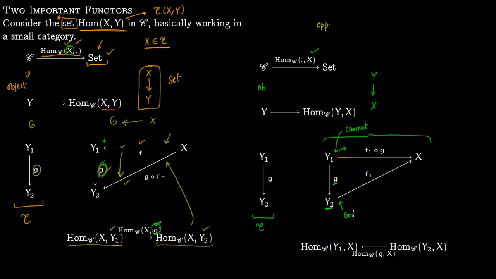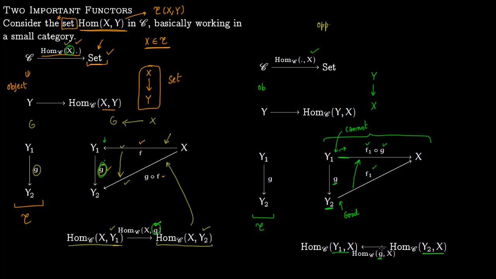This is good. So you take this f1 and then you can get this arrow from y1 to x by composing this. So first apply g and then you apply f1. So you can compose this. So now you can go from this arrow to this arrow. So an arrow from y2 to x goes to an arrow from y1 to x. And again, instead of this dot, we have put in g. So we have used g again.